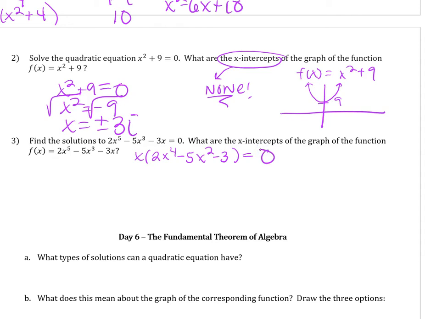Okay, what else can I do? I think because there's a leading coefficient of 2, and I'm noticing it goes x to the 4th, x squared, that I can factor this like an a-d-multiplies trinomial, just with a higher power. So what I'm going to do is do the triangle. So I've got 2 times negative 3, which is negative 6. So I'm looking for factors of negative 6 that sum to negative 5. So negative 6 and 1. And I'm going to rewrite that inner part.